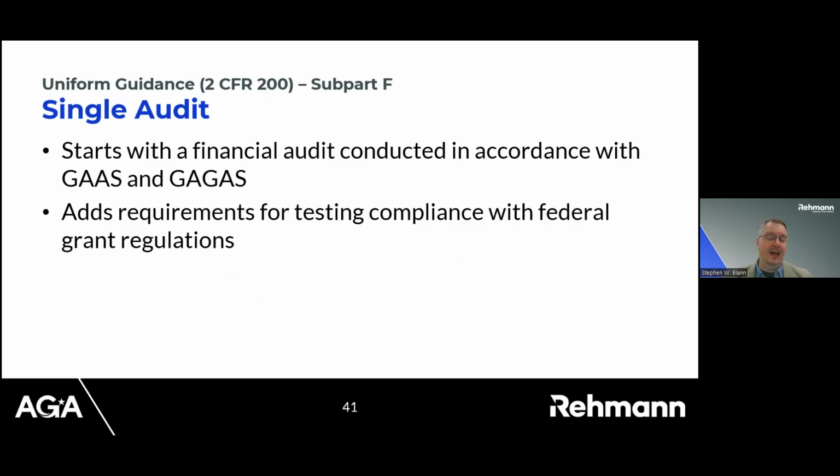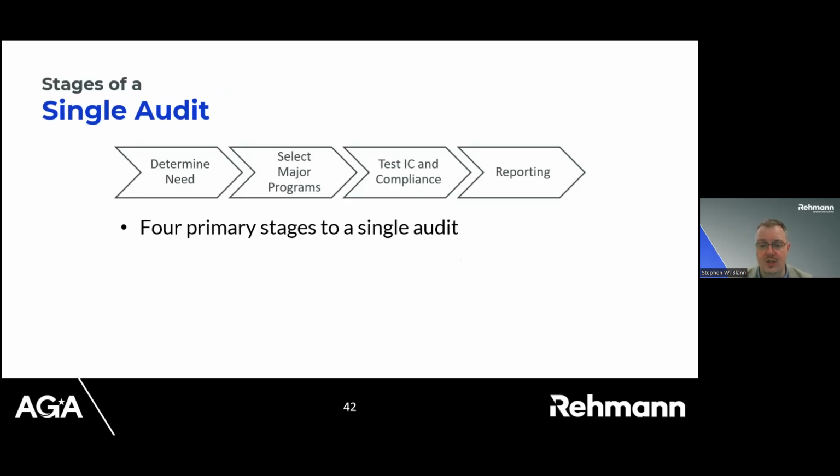All right, that catches us up to the single audit, which is, of course, the main event that we're here for. Let's zip through this pretty quick because this is the stuff that hasn't changed. Remember, a single audit starts with a foundation of a financial statement audit following generally accepted auditing standards and the Yellow Book, and it adds some additional requirements. So the next few slides are going to fly by, but it's not new information. Four stages to a single audit.